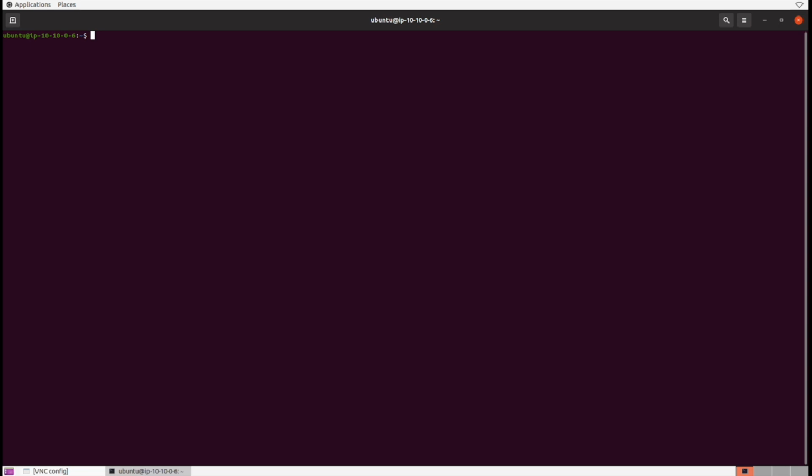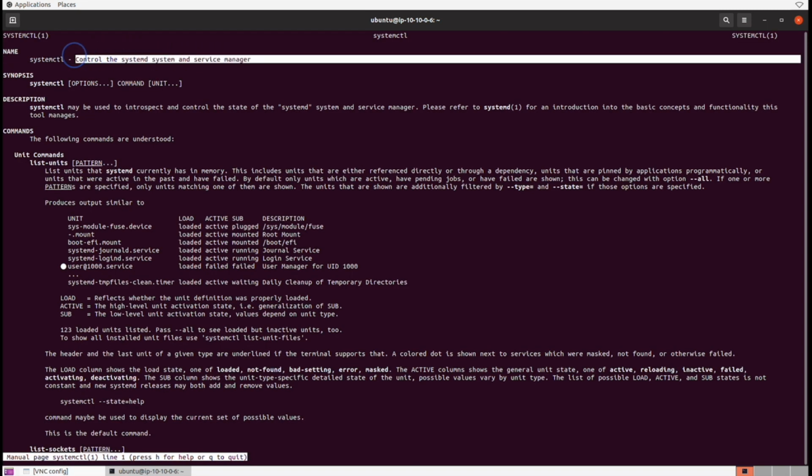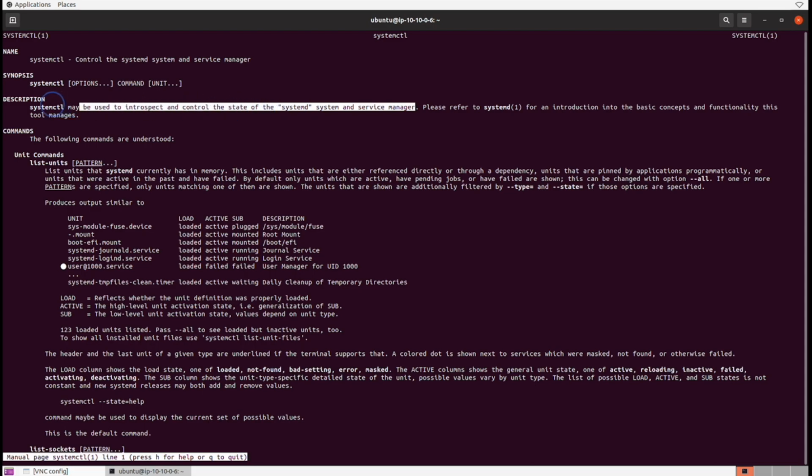Now in Linux, we interact and manage services with a command called systemctl. A quick whatis check will tell you that this command controls the systemd system and service manager. And systemd is essentially an initialization service that loads right after the kernel system start. Systemd is what is responsible for managing all of the services, but we can interact with the systemd service manager through the systemctl command. A lot of that reason is just for security and isolation, keeping that core central service manager separate and a lot harder to interact with as a user.